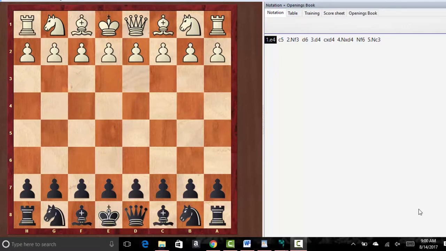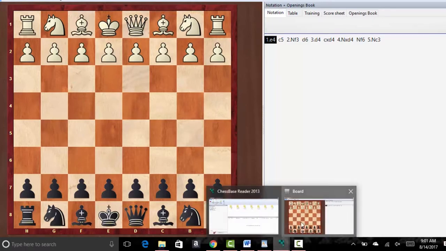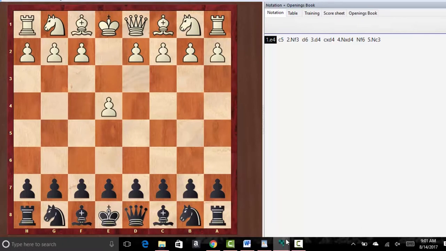So we're going to go through the classic variation, which I'll just show you the moves for right now, and then we're going to go through all the most popular variations that you need to know, some of which your opponent will not be very familiar with, which is really good because then you will surprise them and they will be at a disadvantage, which is, of course, always our goal in the opening: to get some sort of advantage, put your opponent on the back foot, give them a disadvantage.